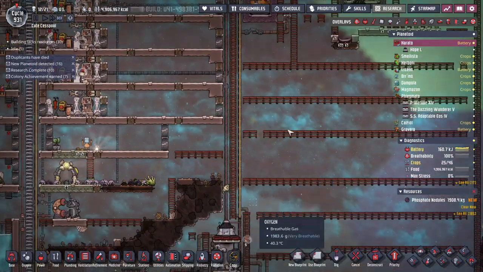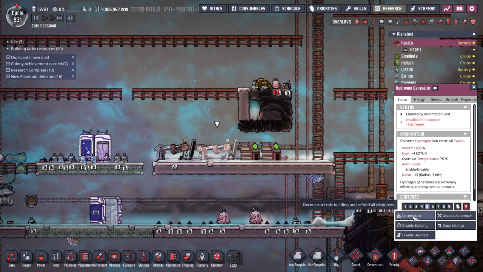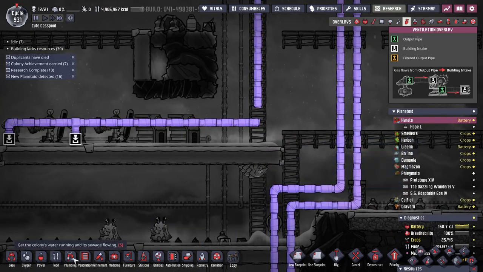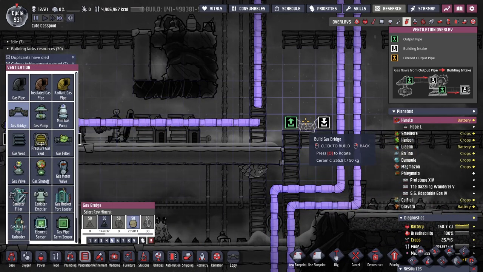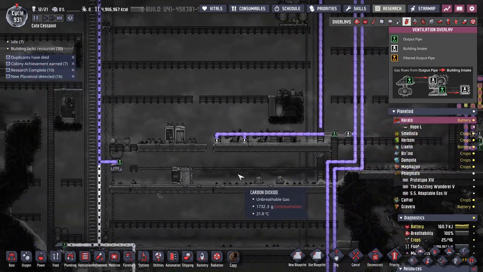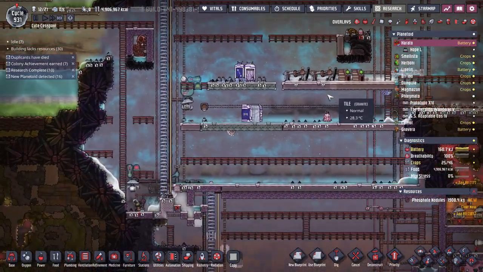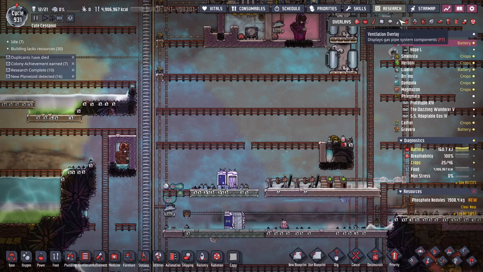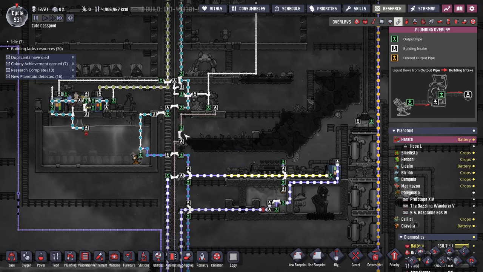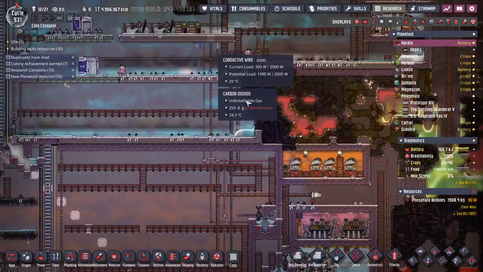There we go. Okay, now I think the base has started back up. Let's get rid of you. Do that. Yeah, and whatever polluted water is here can roll off into there, and that should come up through here. I can't remember if polluted water goes through that. If it doesn't, then we'll swap direction.